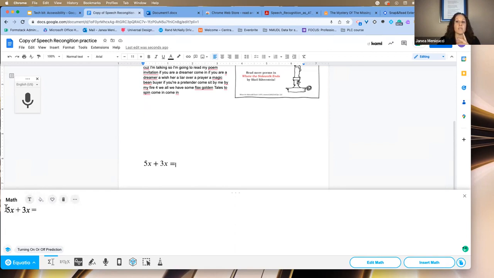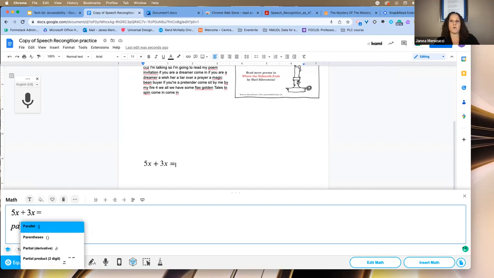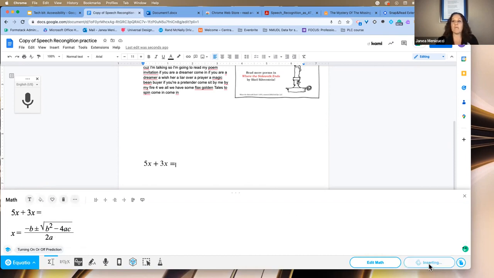I can come in and I can change colors for my students. I can add text color. But if I want to then come in here and I hit enter, I could start looking for parentheses, if I wanted the Pythagorean theorem, if I didn't know how that worked, if I wanted a quadratic equation, I wanted the quadratic formula because that's what my students were working on. I can put all of these in and have it insert into my Google Doc here.